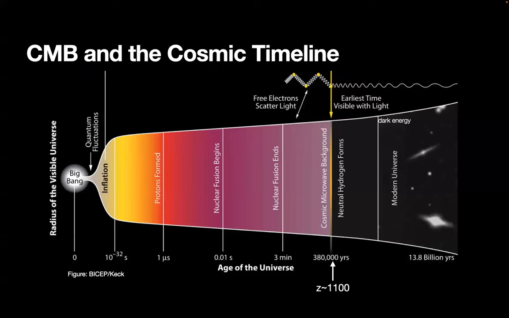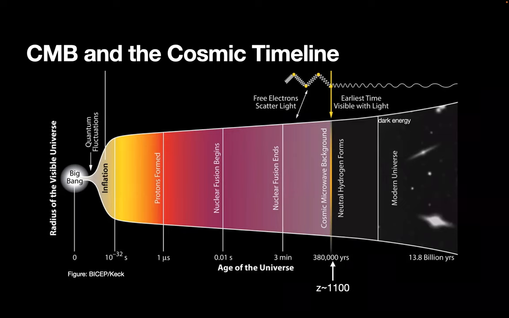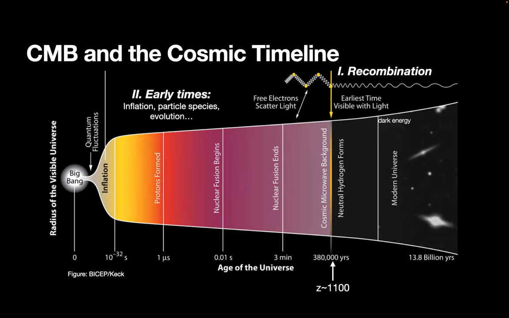We have this well-established model of the history of the universe, which started with a period of rapid exponential expansion called inflation, after which the universe continued to expand and cool. Eventually electrons and protons recombined. When that happened, the photons present in the primordial plasma streamed freely without interacting throughout the rest of the history of the universe until we observe them today as the cosmic microwave background. CMB is such a powerful probe of cosmology because it provides a pristine snapshot of what the universe looked like at recombination, and also because measuring it lets you learn about physics at much earlier times — processes like inflation or the presence of light new particles leave their imprint in the patterns of the CMB.